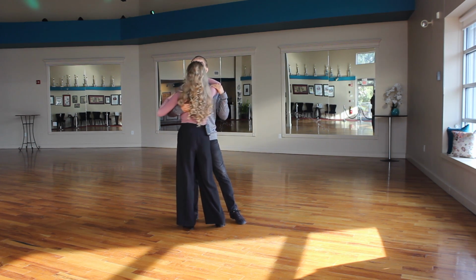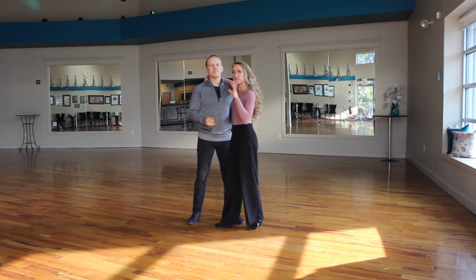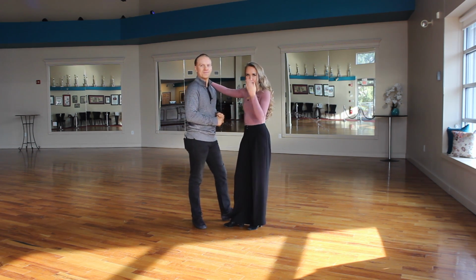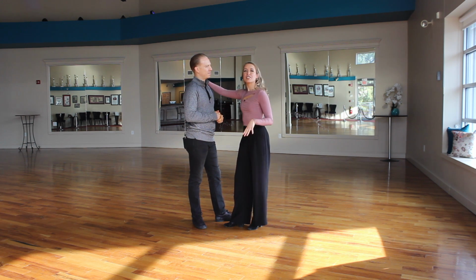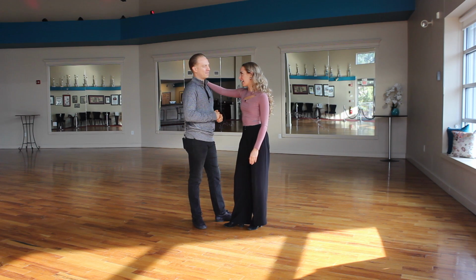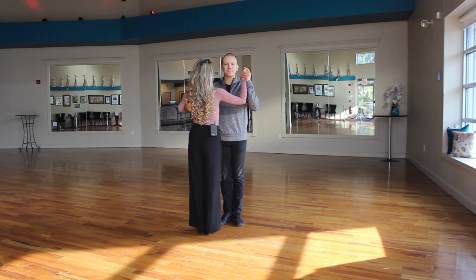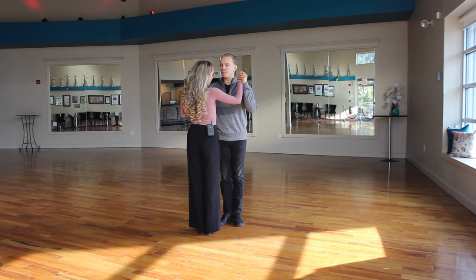This is the way we end the dance. You could go in and out, but today we're just gonna end whenever the song fades out or whenever we stop dancing. We're just gonna end with this dip, and that's how we end our little dance routine, okay? We'll show you how to get into it after, but I'm gonna talk about what I do first, and then Chris is gonna talk about what he does.